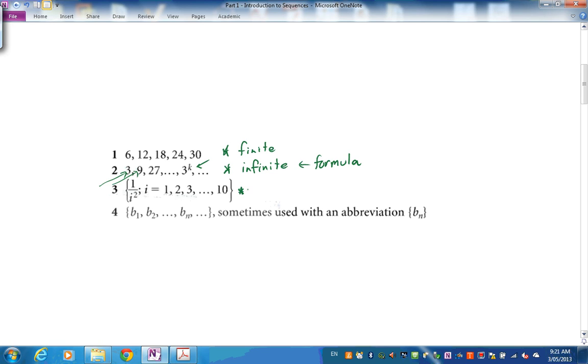Here's another one here. This is finite. Why? It could be infinite because it's got this formula: 1 on i squared. So, it's got a formula already. But it tells you how many i's to put in. i is 1, 2, 3, up to 10. Do you want to play? Let's have a look at what that would be. 1 on 1 squared would be the first term, then 1 on 2 squared, and then 1 on 3 squared. We keep going but it's finite because it says we stop at the number 10. So, we go up to 1 on 10 squared.